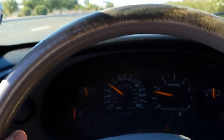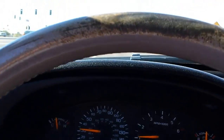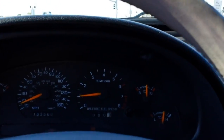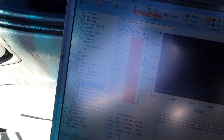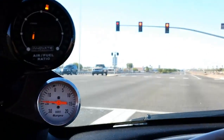Seems to be running fine. Probably can't really see the laptop there with the glare and everything, but I'm running. I'd made myself a bunch of slopes off the stock one, and basically using Excel just added like 10%, 15%, 20%, 25, 30, 35, 40. Then I think I'm up to 40, and it seems to be running pretty good right there.